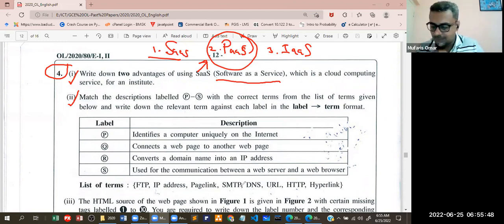It is a virtual environment which provides space to store data and software applications. We are talking about platform as a service, right? No, that is not correct. Yes, Artika. Uzma, what is PaaS?